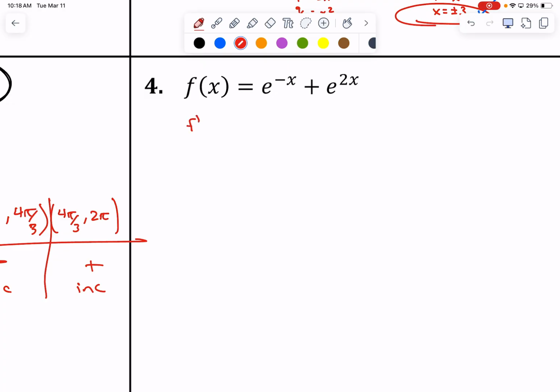All right, here we go. Derivative, f prime of x. I'm going to have e to the negative x times a -1, so I'll put a -1 there, plus e to the 2x times a 2. I'm going to set this, by the way, e to the x, J-curves and L-curves are continuous everywhere. Agreed? By the way, e to the negative x, is that a J-curve or an L-curve? That's an L curve, because it's a negative exponent. What's e to the 2x? That's a J-curve. Okay, good. So you got an L-curve plus a J-curve.